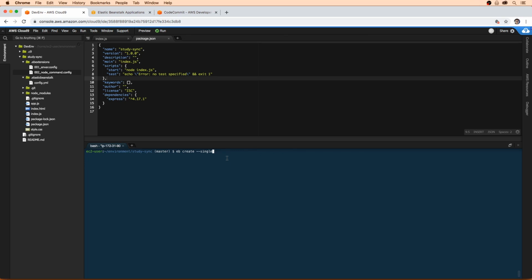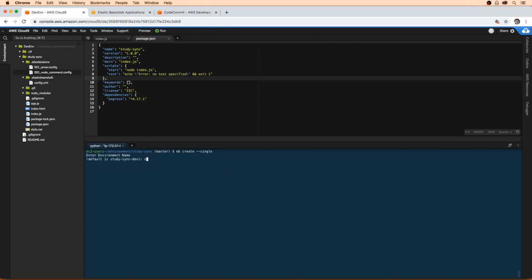Technically, if you're using the free tier, if you made this account and you're still in your first year, you get 1 ELB free running. But you know, we just want to avoid these kind of problems, so let's just not use it. And we're not going to really be doing anything with Elastic Load Balancer anyway through this walkthrough. So do eb create --single. It's going to prompt us with some options.